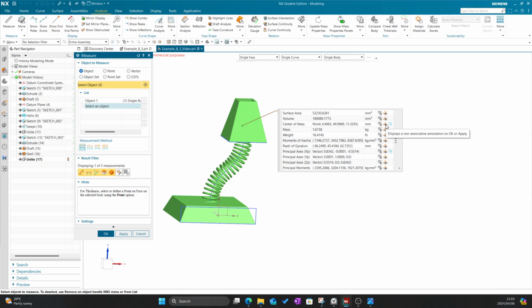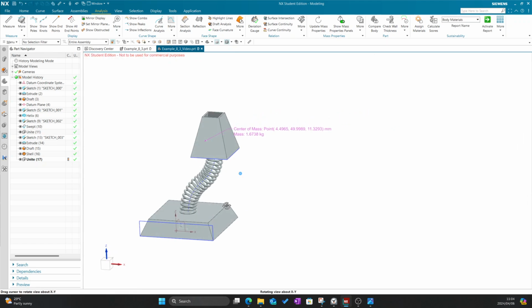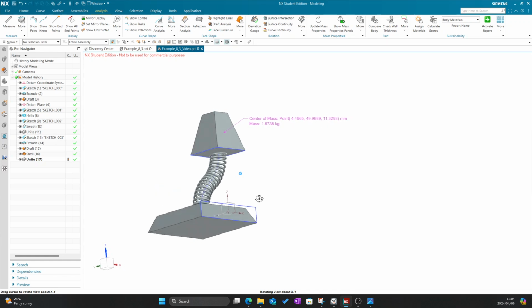If you hold on that, you can see that it displays non-associative annotation on OK or apply. We would like you to select everything that you need to enter inside Ifundi, or for answers you should select those. In class we will provide more detail on this, but once you've selected them and you click OK, you'll see that it displays inside the modeling environment.